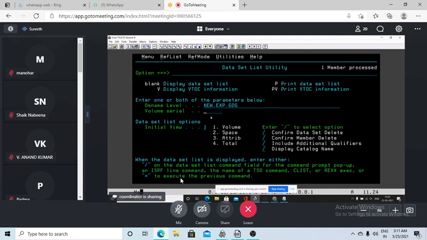No, no. So you can see new.exp.gdg has been created and the volume is nothing. It doesn't belong to any volume. So question mark. And if you try to open it, you will see that the GDG base or the tape entry has been created, you cannot access it. Like that, it will show.